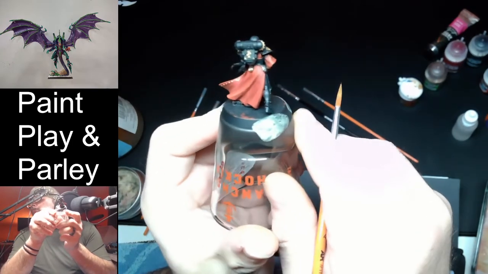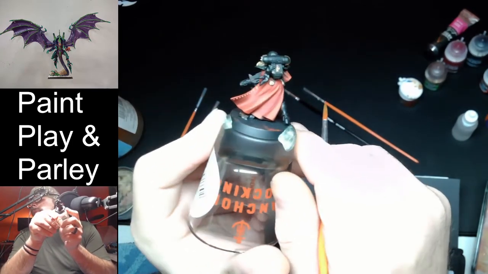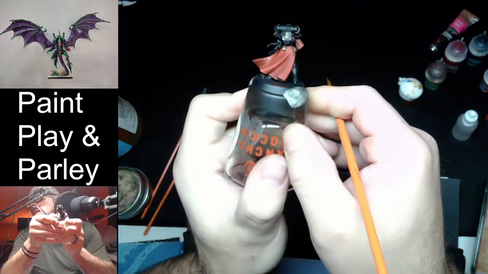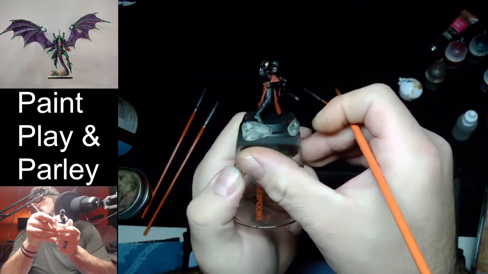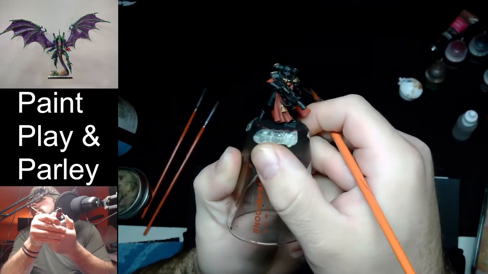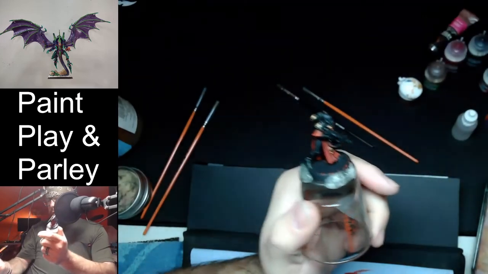The gold details are looking nice and shiny. Starting to cover up all the black. Yeah, some nice color.